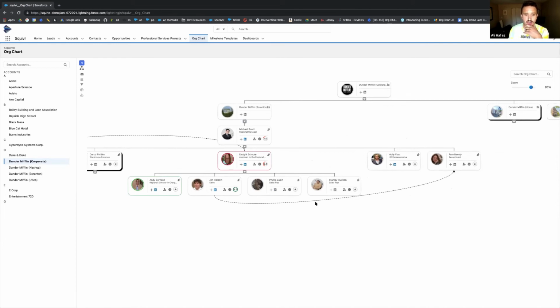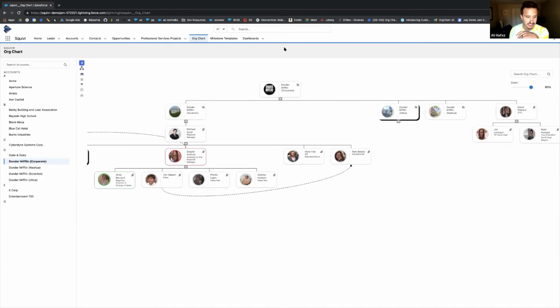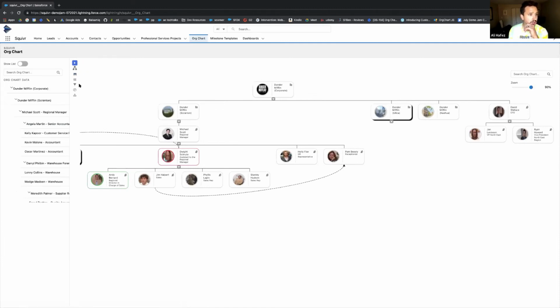So as you can see, dotted lines are available where I can easily drag and drop and create indirect relationships between individuals. I can also easily change the layout, update the card style template, which I'll do now. There's a ton of valuable actions available on the icons from the cards, but I won't be needing them today, so I'll change my card style to give me a little more real estate. I'm also able to view the hierarchy in a list view, if that's easier. I can apply filters, move contacts to and from the parking lot. And if I want to include the org chart in a new hire orientation deck, I can easily export it using one of the supported file types.